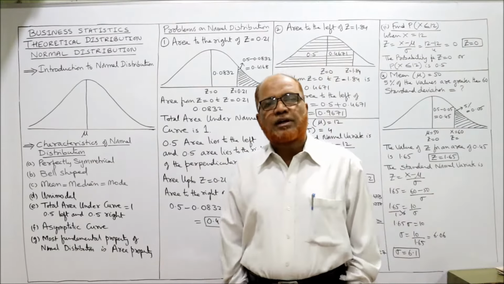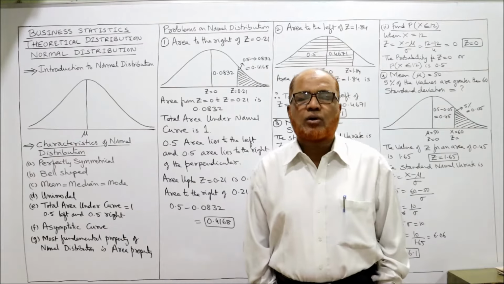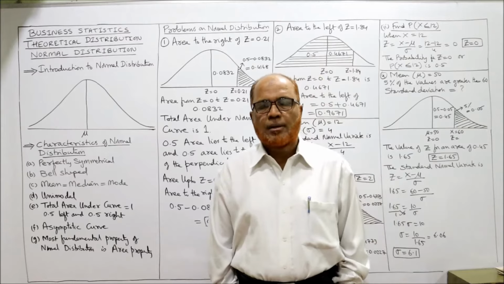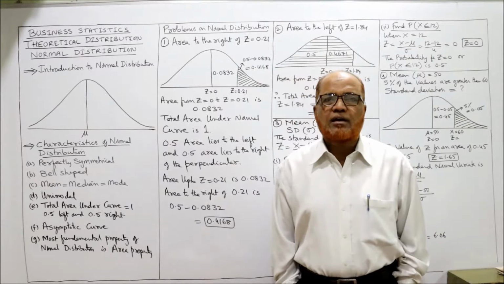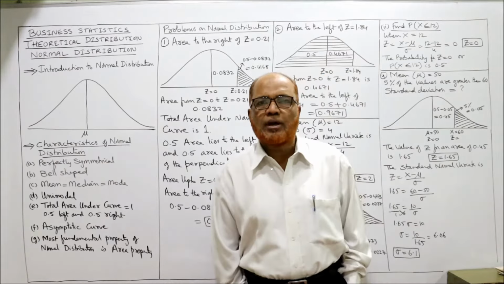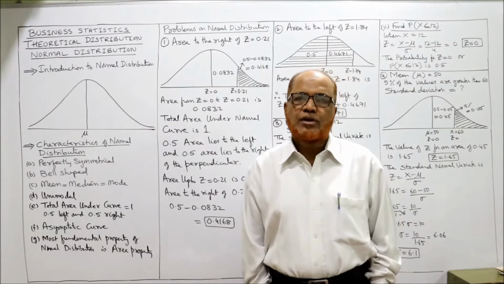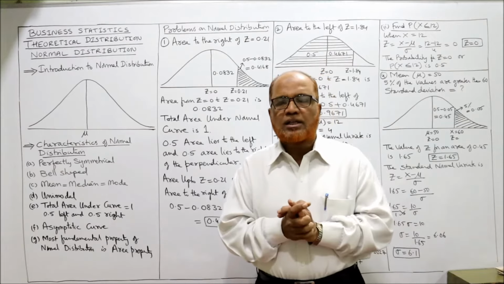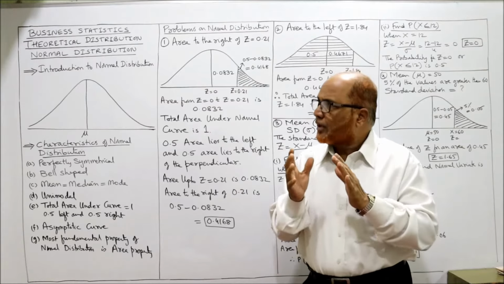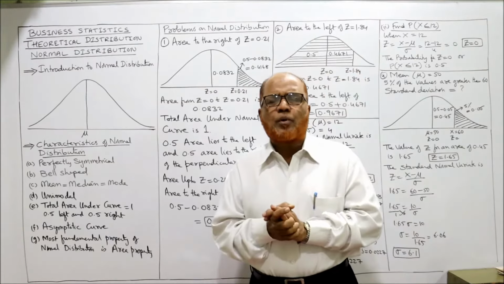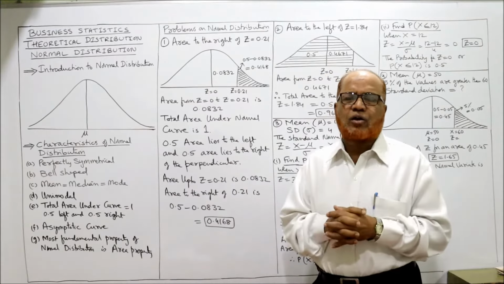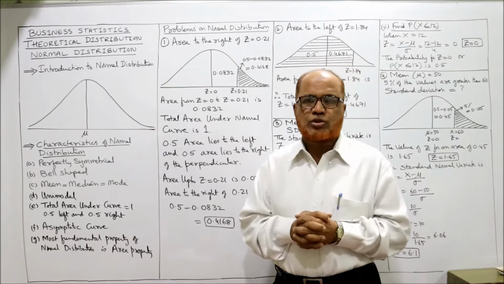So a discrete probability distribution will take only whole numbers, not fractions. But many variables may take any value, whole number or fraction. There we cannot use the binomial or Poisson distribution. So now we are going to start the last and final continuous frequency distribution. The most important continuous probability distribution used in the entire field of statistics is the normal distribution.